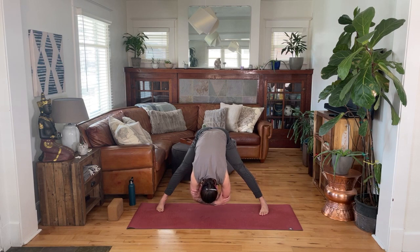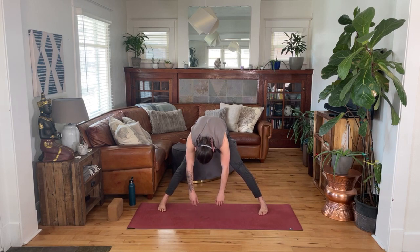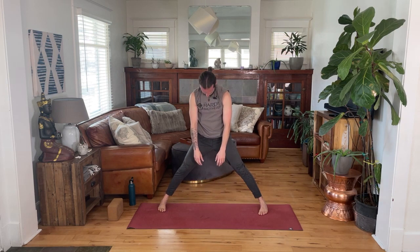Nice, friends. Release your arms, and then we'll take a vertebrae by vertebrae roll all the way up. At the end, just inhale your arms all the way up. You've got a star shape, and on your exhale, we're going to warrior two to the front of the room, so point your right toes forward. You want to have that right knee right over your right heel. You can align your legs up, take a second to get your heels in one line.